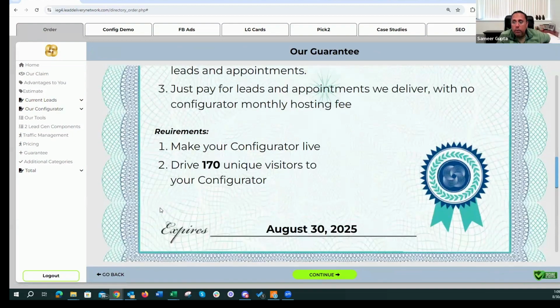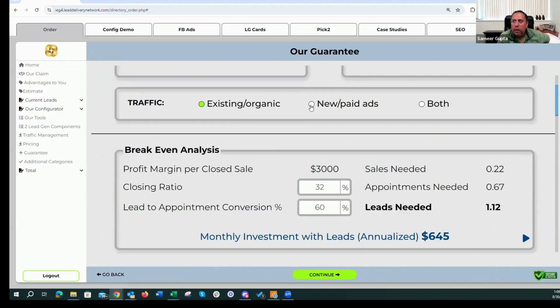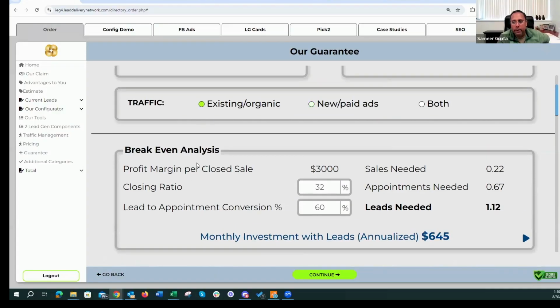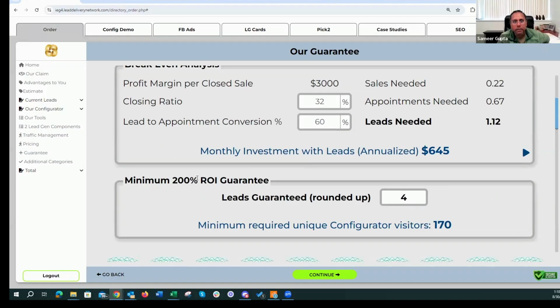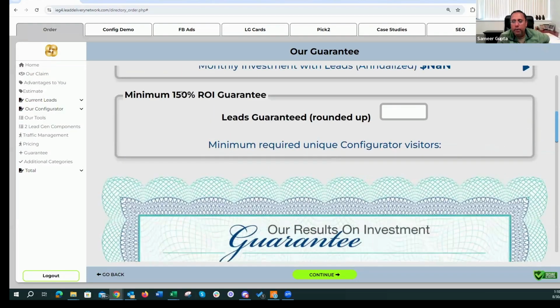I do not know how else to do it, and that's why I do everything mathematically. It takes out the nonsense. And why do these numbers change? Because new ads cost money for traffic as well. That's why we can't give a 200% ROI. But if we're using their existing traffic, sure, I'll give you a 20% ROI. And if they use both, we split it, 150% ROI. This is the logic here.